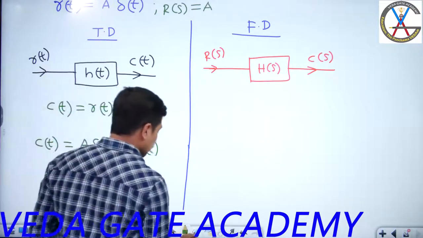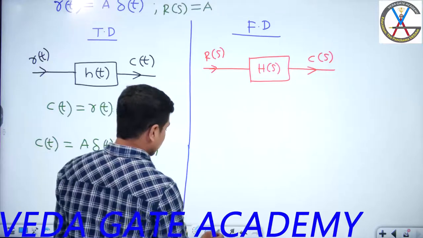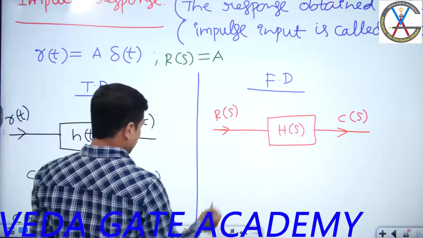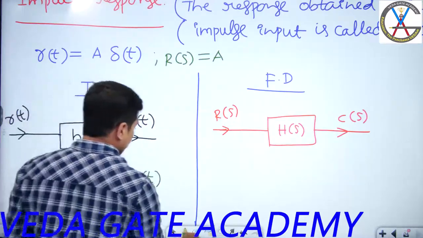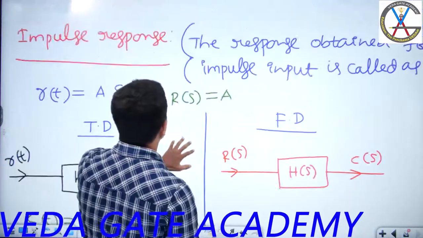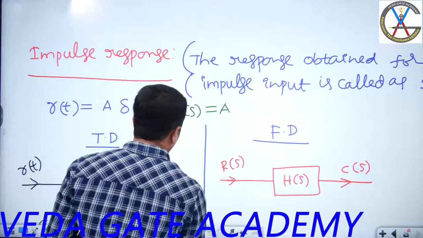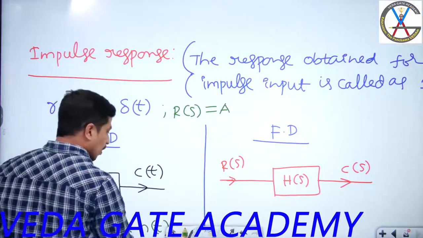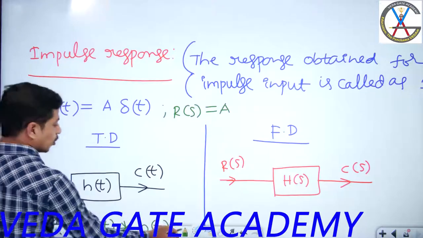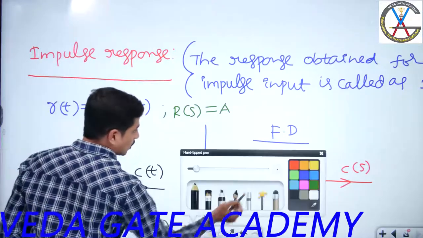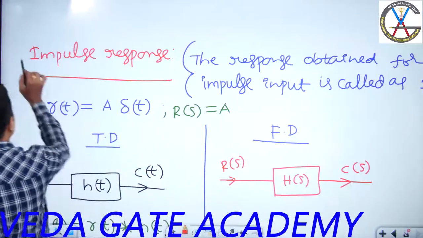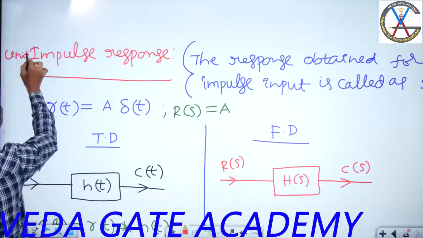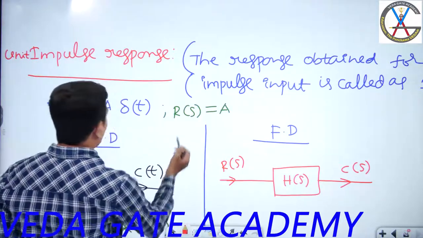Let's take the unit impulse response. That is easy for us. I'll tell you why we take a unit impulse response. Here, let me write the heading: unit impulse response. In fact, whatever we take, we are going to get the same answer: the transfer function as H of s only. How to prove that? But let me take the unit impulse response. That will be easy for students to understand. Later, I'll be extending to the complete impulse response.